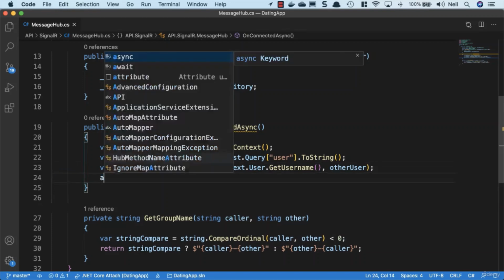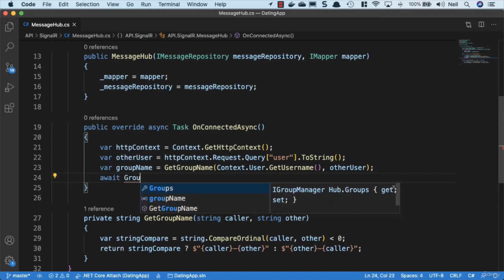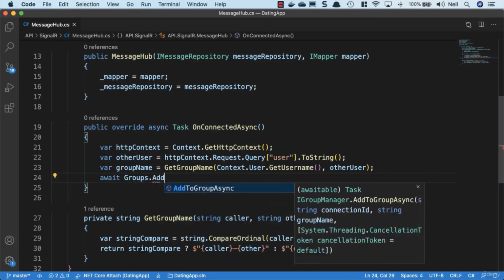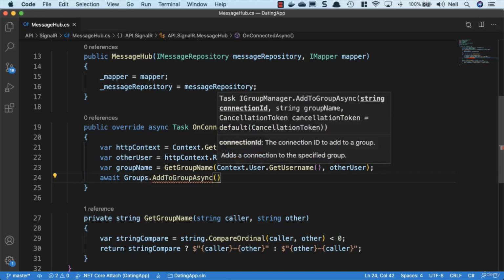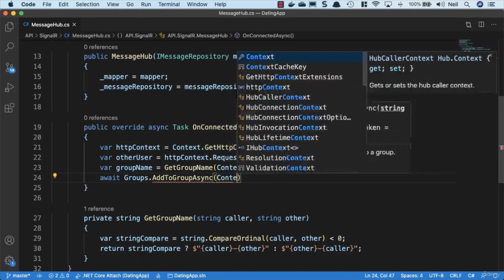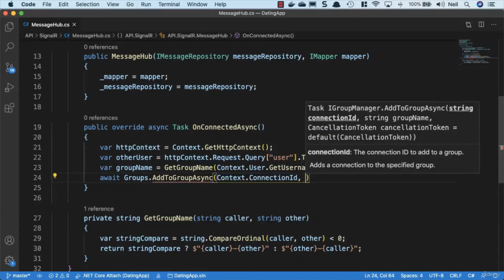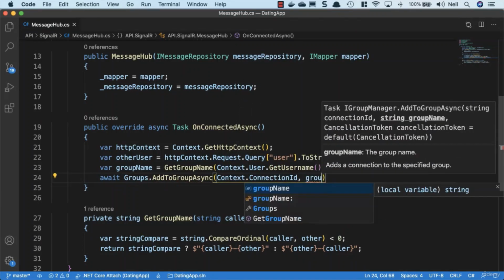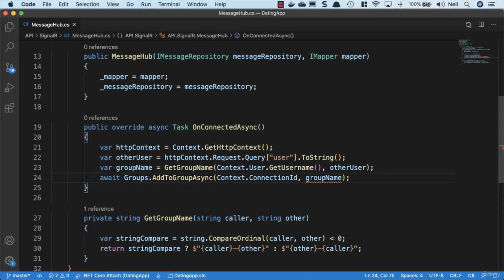And the way that we do that is we say await, and then we say Groups, and we're going to say AddToGroupAsync, and we need to pass this both the connection ID and the string of the group name. So we get our connection ID from the context, and we're going to say ConnectionId, and then we're going to pass in the group name as the group the user is going to go into.